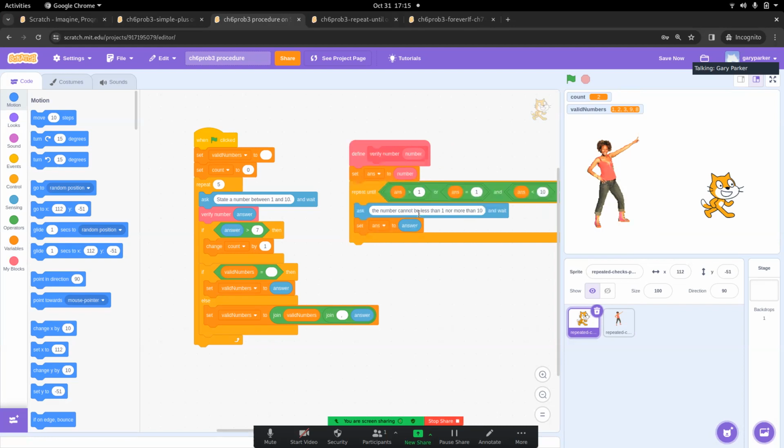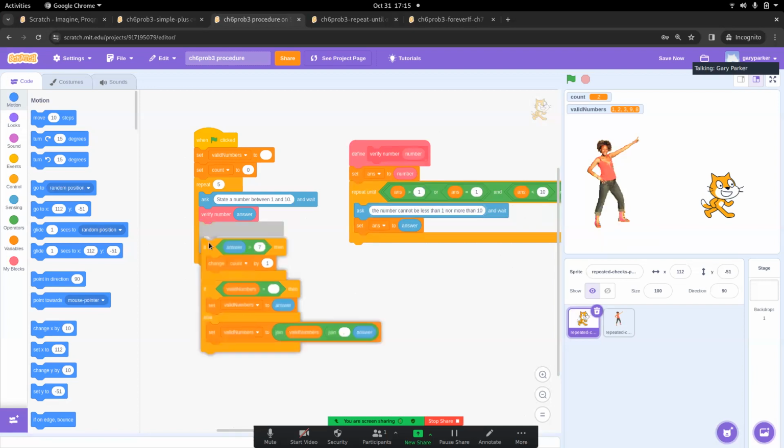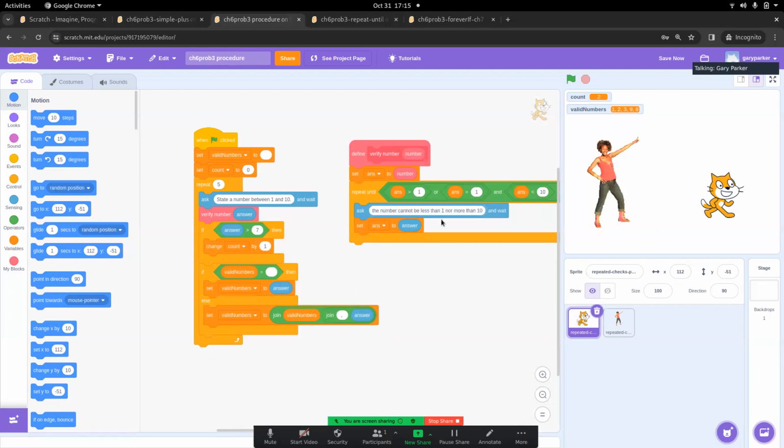to a chance for them to redeem themselves and enter a proper answer, right? So they give an answer over here in the repeat 5. It gets sent over to this procedure here. This procedure gets the number, sees if the number is in the range we needed. If it is, it just moves along back over to here and continues the rest of the script. But if I get a number that's not right, then it's going to ask the question again in a slightly different way. And then we're going to get a new answer. And again, we have to deal with that.